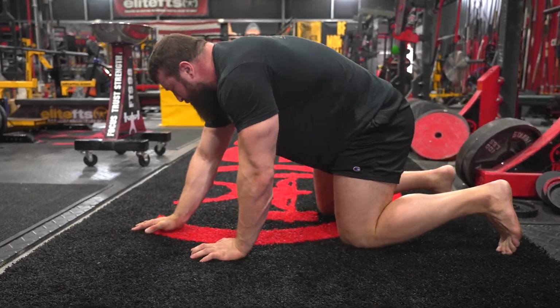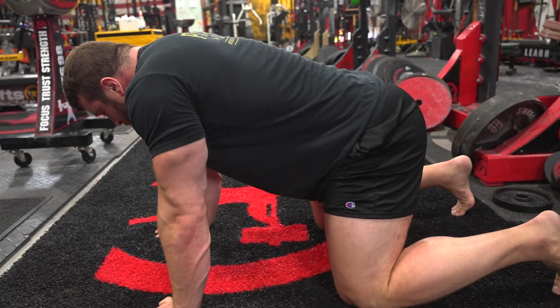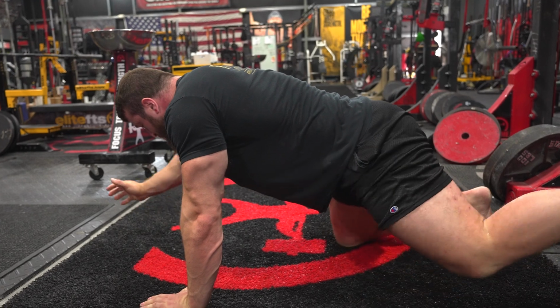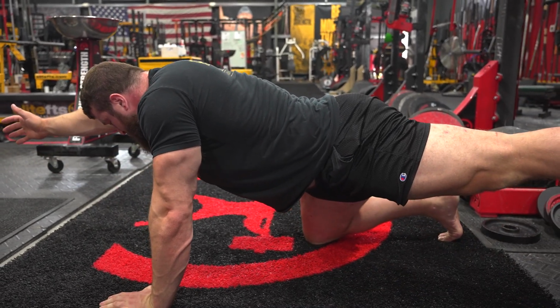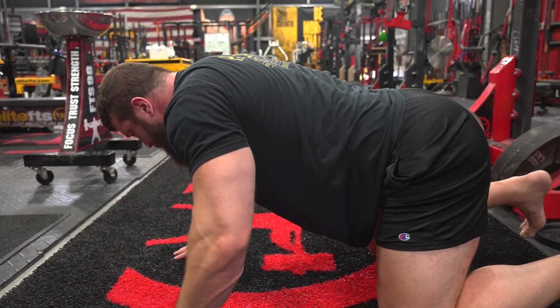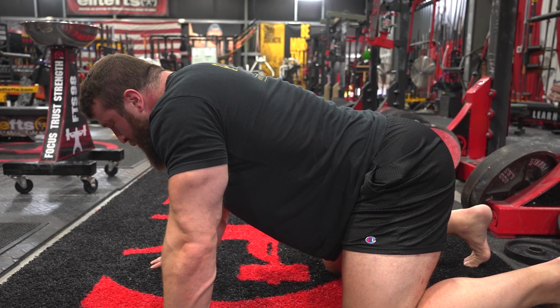So I'll face this way so you guys can see, but I start off doing some bird dogs. So I'll be here, keep my back in that nice flat position. I'm just going to stretch and down, stretch and down, and I'll rotate these. I'll probably do about 10 a side, so 20 total.